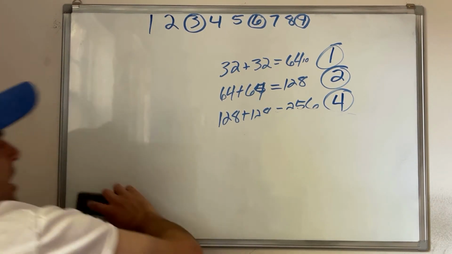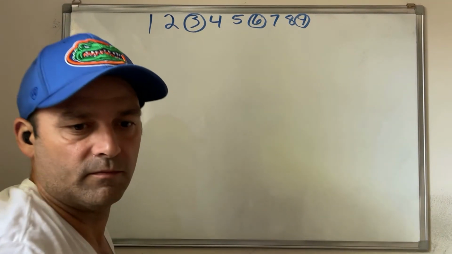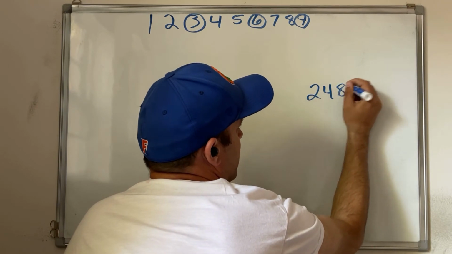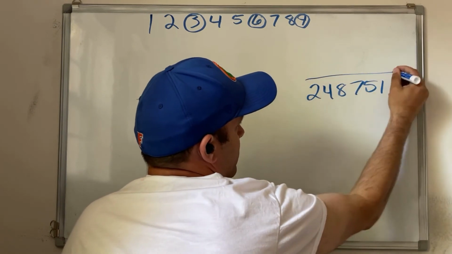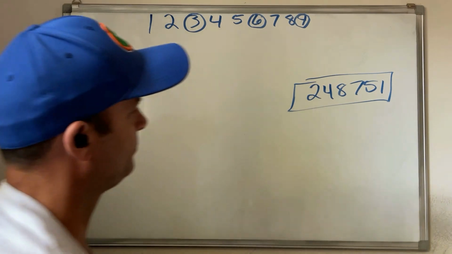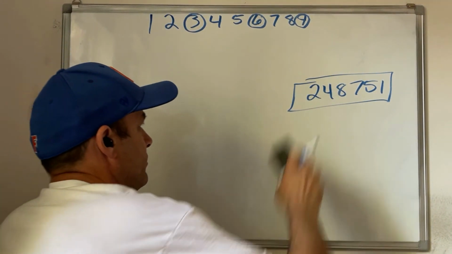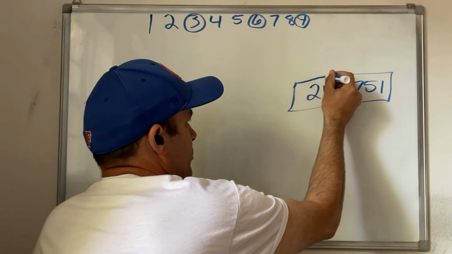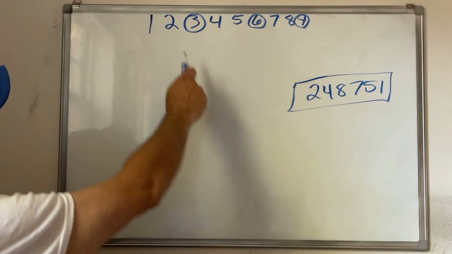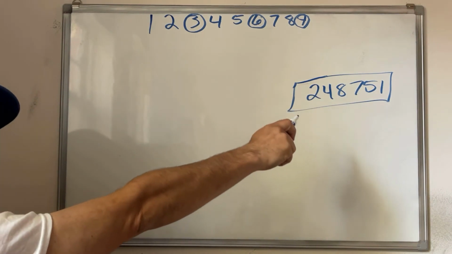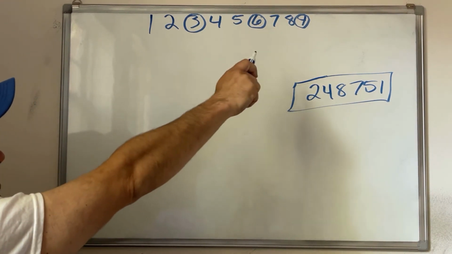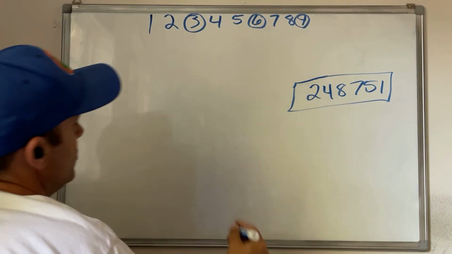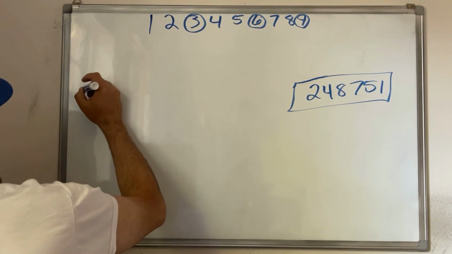So now we have to figure out the pattern. So 2, 4, 8, 7, 5, 1. That's the physical world numbers pattern, okay? So because 3, 6, and 9 weren't in that pattern, now we got to figure out what the pattern is for those then, because they're obviously separate from that pattern. So we're going to do 3 and 6 first and just see.